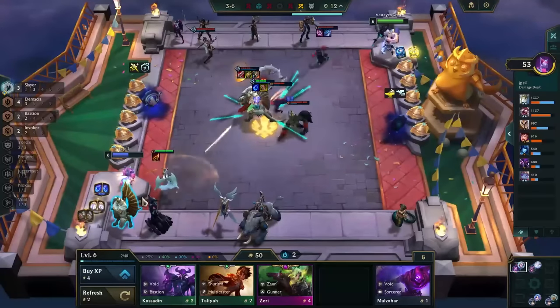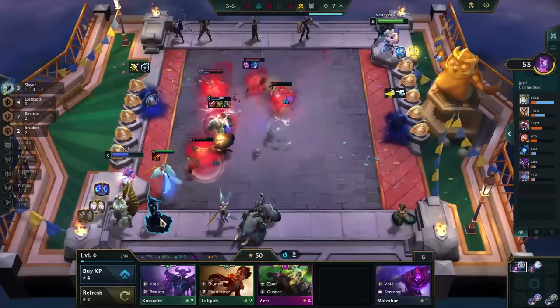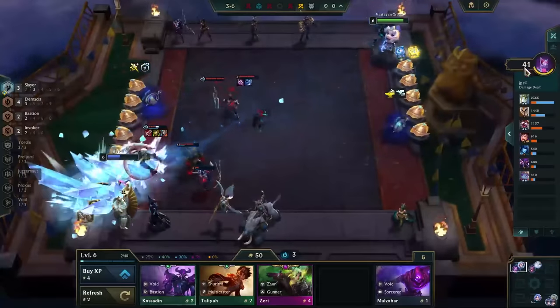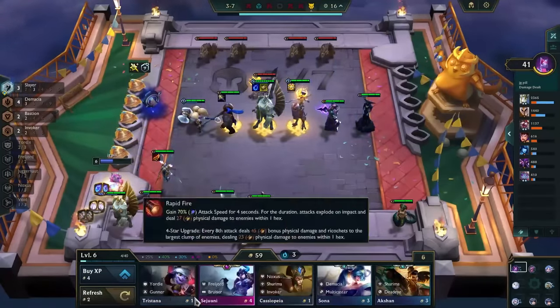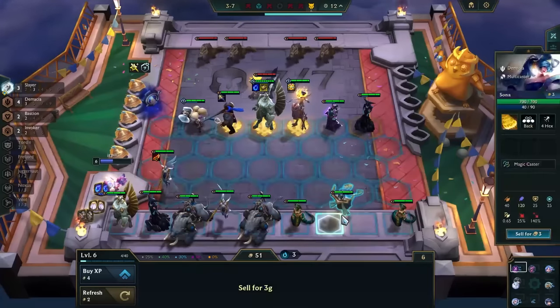Unless we had super amazing augments and the Zed comp was super good on that specific patch, that'd be kind of the only instance where I would go for Zed if I did not have Zed 2-star already. But let's say we are going for reroll Zed, and oh, we're not going for reroll Zed. What are we rerolling for then?